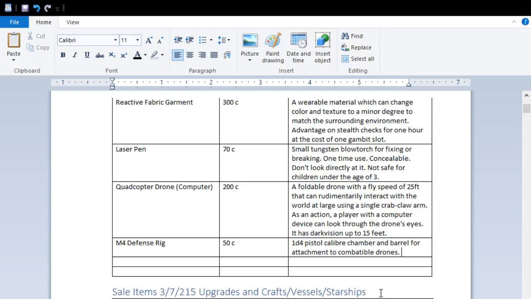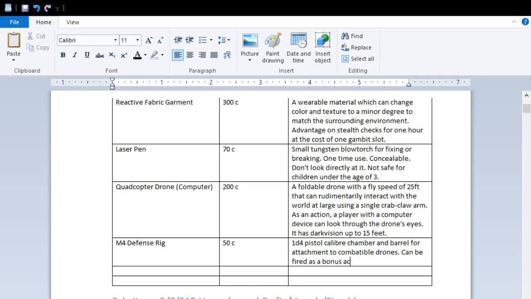But I'm doing a playthrough, and I do my best ideas when I'm doing playthroughs. Where are we? Where'd I leave off? M4 defense rig. 1d4 pistol. Yeah, we'll let it be fireball as a bonus action. It's also a 1d4, so technically it's concealable, which means it's hidden on the drone. It only does 1d4, so they can't fly it up to the top of the skyscraper and assassinate somebody, because they're not going to kill somebody in 1d4 shots.